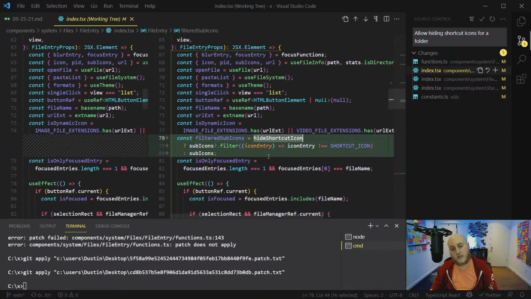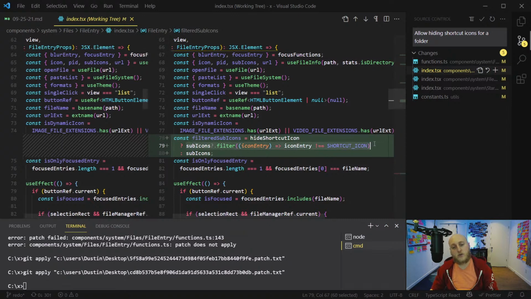If hide shortcut icon is there, I filter out the shortcut icon. Now I don't just not show sub icons because we might have a shortcut that has other sub icons. I don't know. Who knows how far we'll go with the sub icon idea. But the basics is I just didn't want to show the shortcut piece of it.